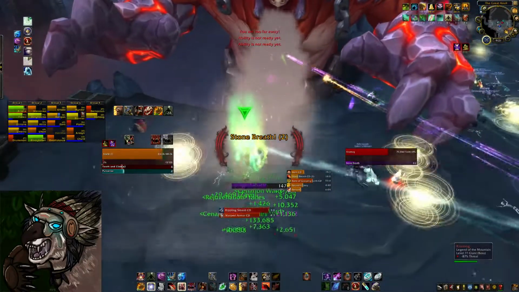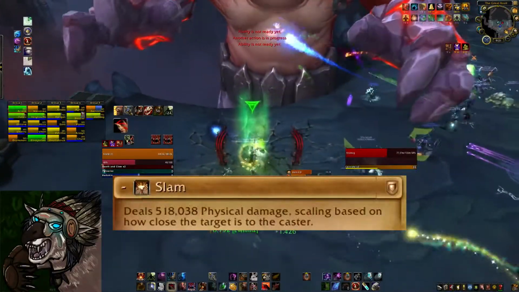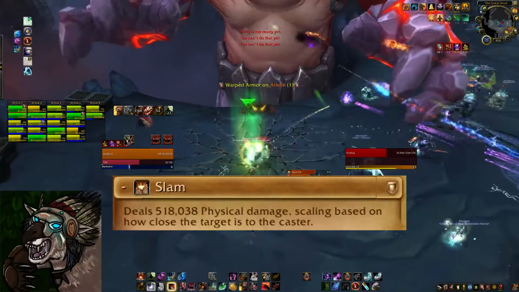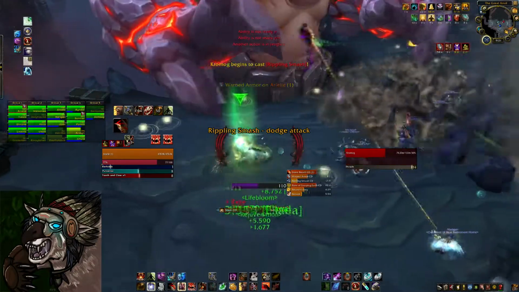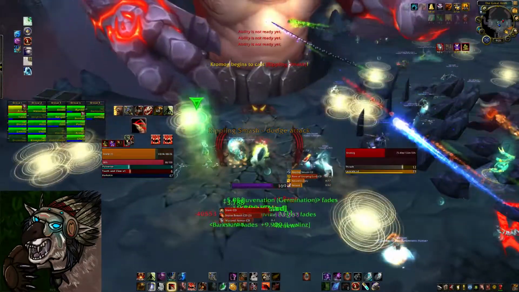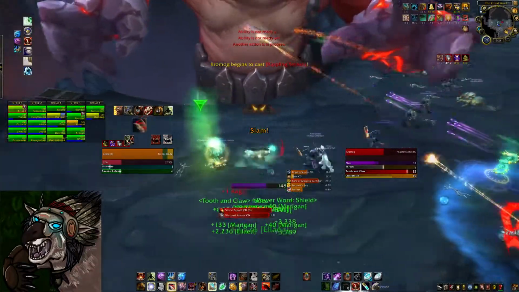The third thing you need to worry about is something called Slam. Basically, the boss will smash where the tanks are currently standing at the time of cast for a lot of physical damage, and this damage is reduced the further away you are. You can do a couple of things. One, just walk away, depending on what your stacks are.